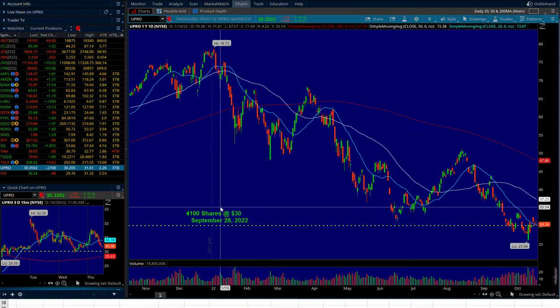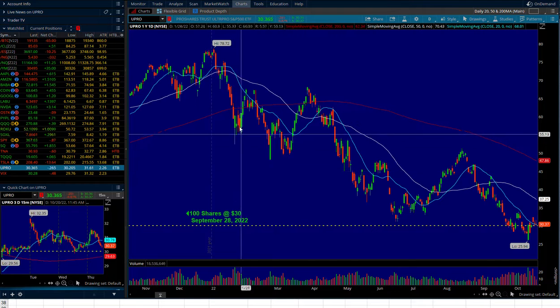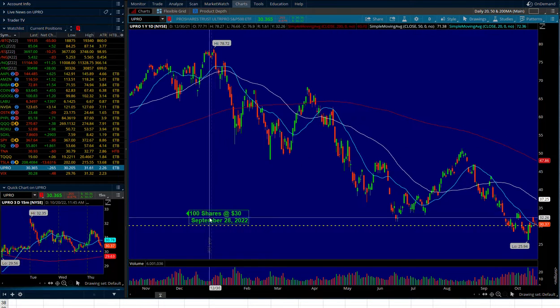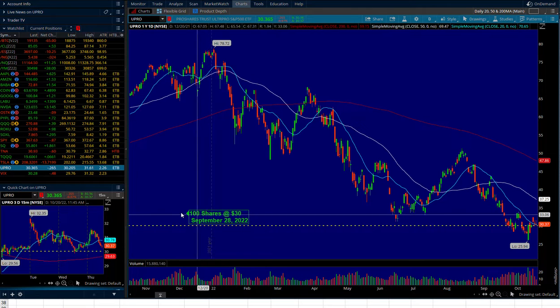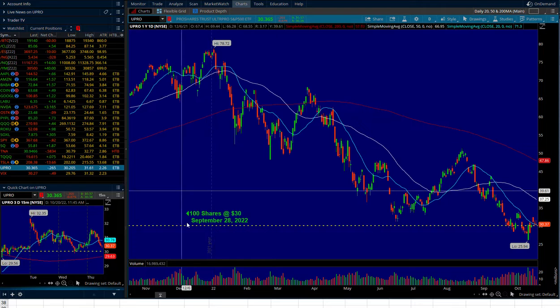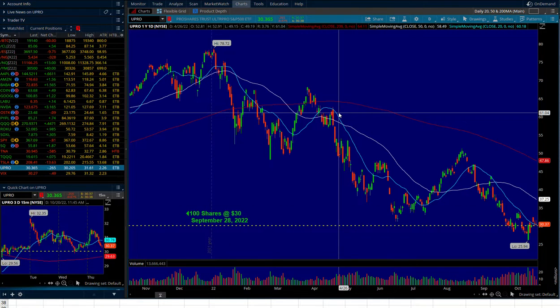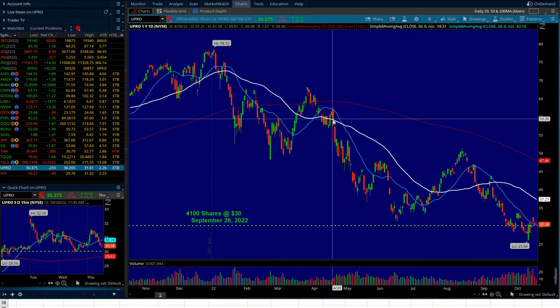What I noticed was happening with my text as time marches on, as we get more data on the charts, these text notes stay where I keep them, and in some cases they just disappear from the chart entirely. So I was thinking, how do I move this text note on the chart? Well, after a little bit of trial and error, it's actually pretty simple, and I'll show you now how to do this.